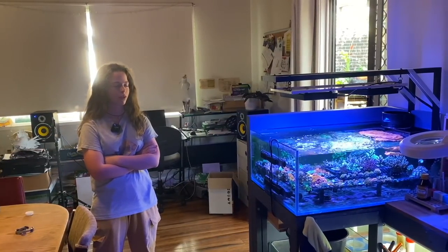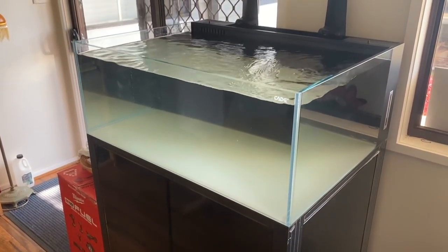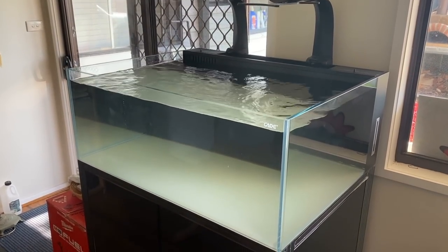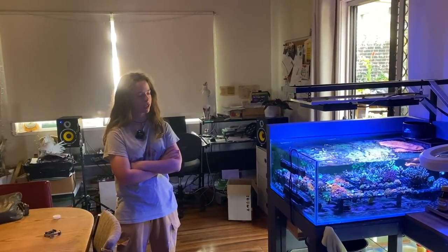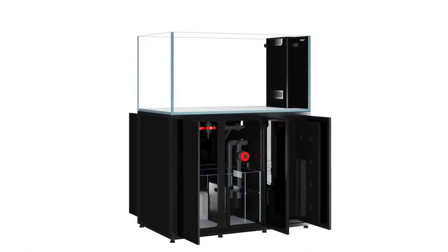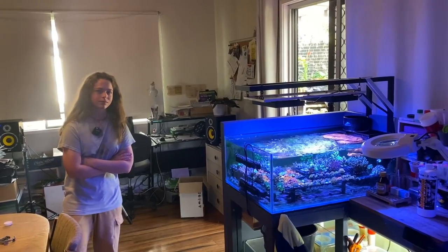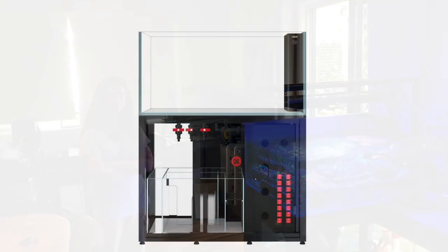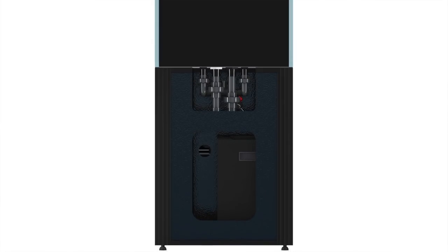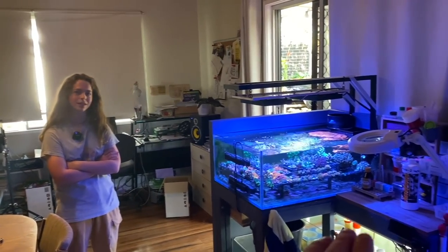Nice. So there'll be a frag tank, a Cade 900 frag. We'll run great over here with some of the equipment, but then it'll plumb into a new system by Cade, the 1200 Peninsula. Ooh, fancy new system. Fresh off the press. So that's a 1200, did you say? 1200 long, 700 wide and 600 tall. Yeah, beautiful. That'll definitely be an upgrade from some secondhand tanks. Yeah, absolute stunner. So you're going to run your display as the Peninsula here?